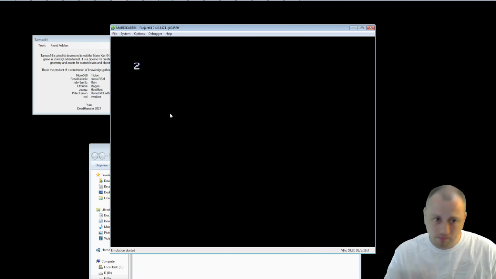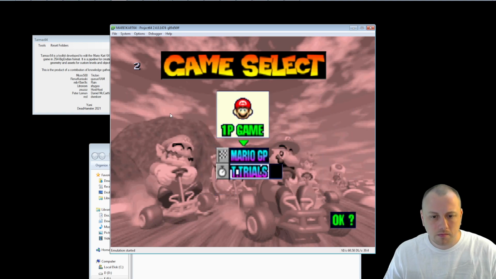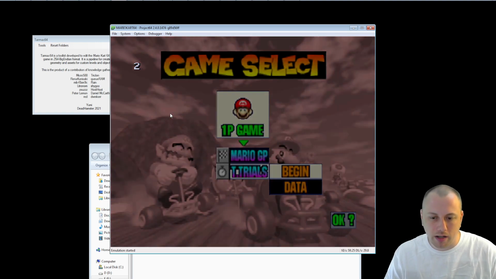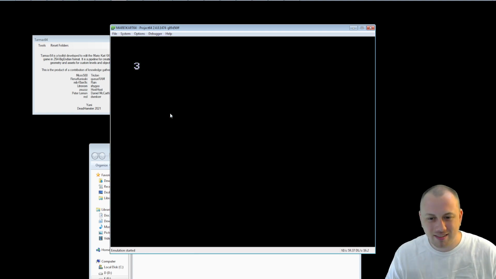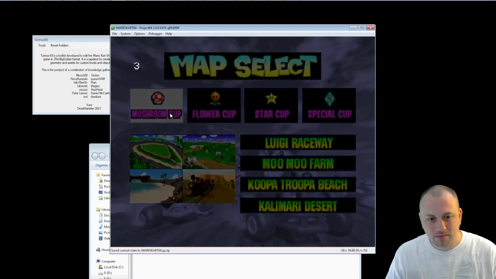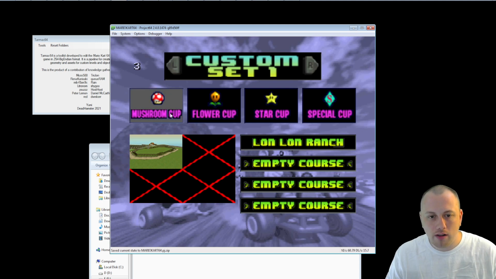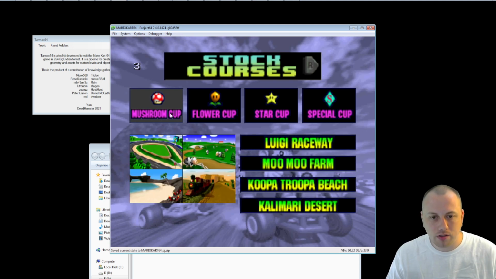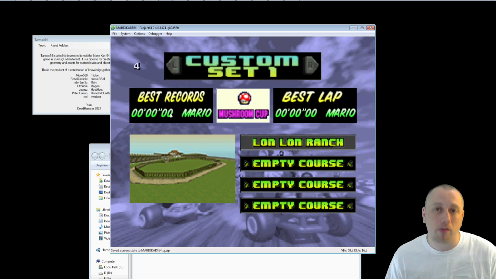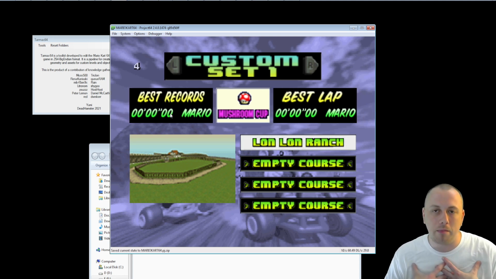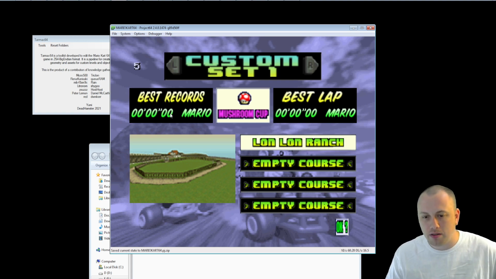There we go. Oh, I have something funny running. Yours won't run as slow as mine currently is. So you hit R on the course select screen, and that'll bring up the custom selects. I use Lon Lon Ranch for my preview textures. I didn't make my own custom ones for the level, but you can see your preview textures and banner things here.